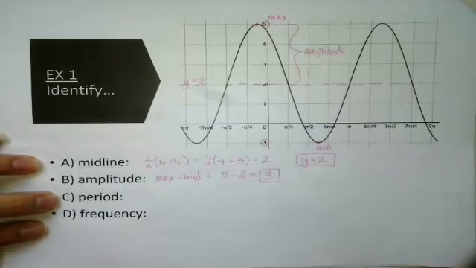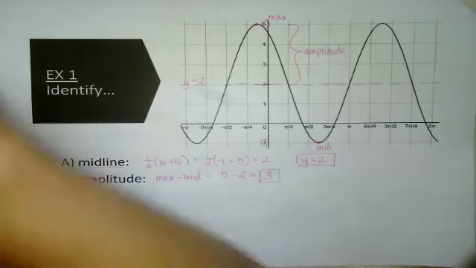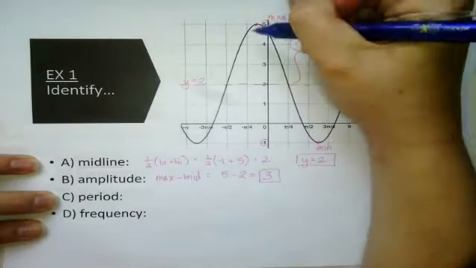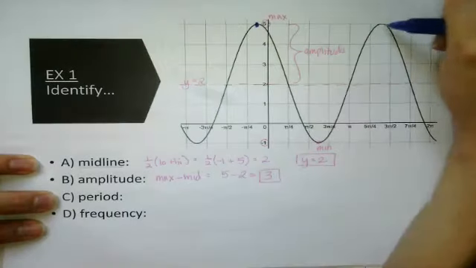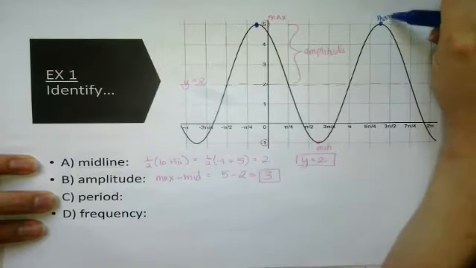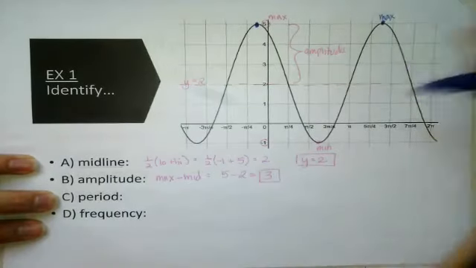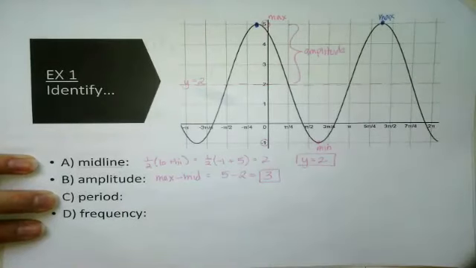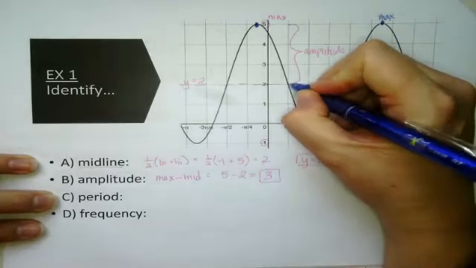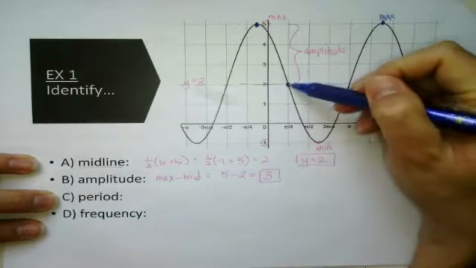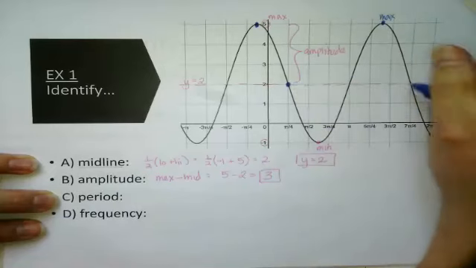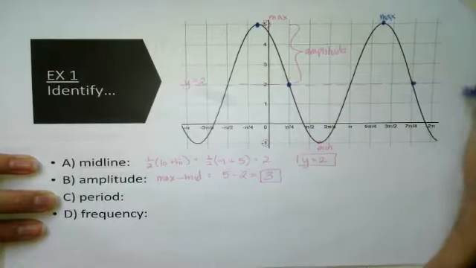The period is how long it takes something to repeat. So the definition that IXL gives is to go from maximum to the next consecutive maximum. So the second maximum would be here. The problem is I don't know exactly where that is. It doesn't fall very nicely. So I'm going to look for where my curve starts to repeat itself. And I have lots of choices, but I'm going to go with this one right here where it's crossing the midline. It happens really nicely. And then we go middle, low, middle, high, and back to middle. And that's when the curve starts to repeat itself.